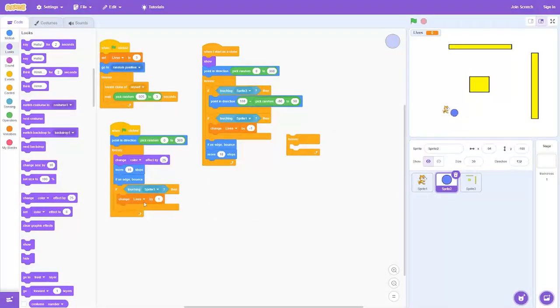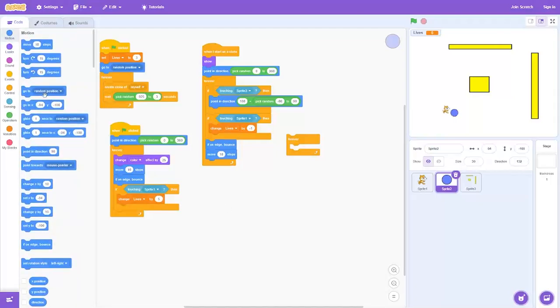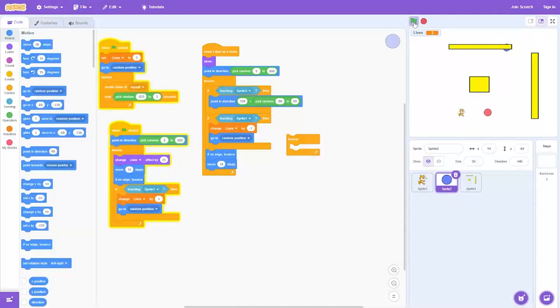Here, just to be really mean on the player, I might make it go up by 5, but then I'm also going to make it go to a random position. So if I play that now and I get it, it runs away. Okay, I'm on 11 lives. I don't know where it's gone. I'm dead. Alright, so you can see we're starting to get a bit of a game here. I might actually do that with the clones as well, so it doesn't just completely destroy you if you hit one. So if I hit this clone here, he just runs away. I like it.